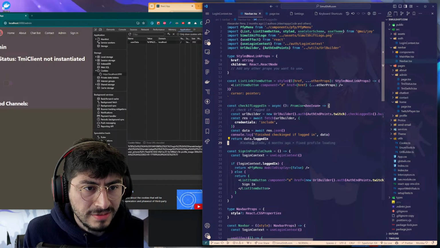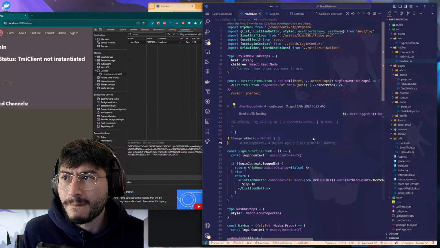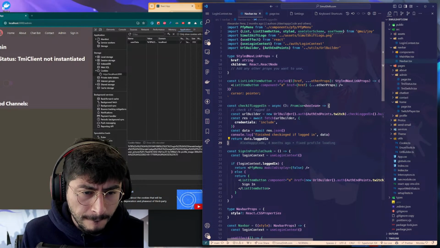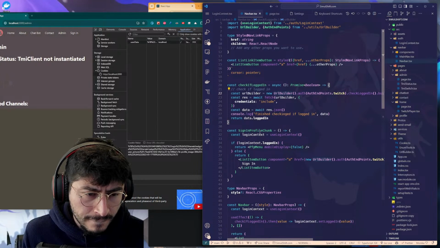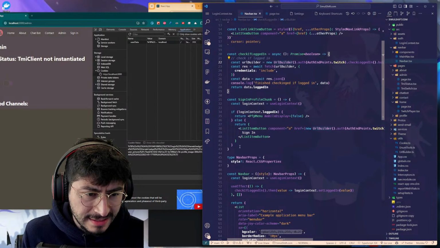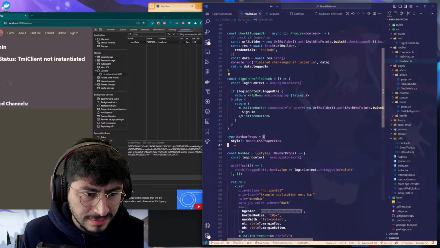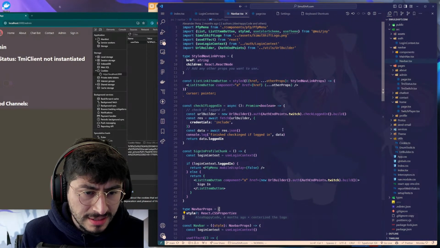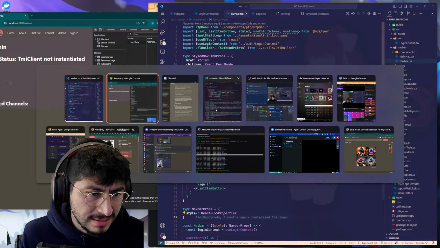Okay, I have a little helper function here. I guess that makes sense to do it in the nav bar. Sign in profile chunk. Nav bar props. Okay. Let's go ahead and make this a little bit bigger. Okay. That all makes sense to me, I guess.